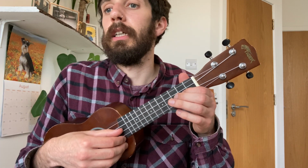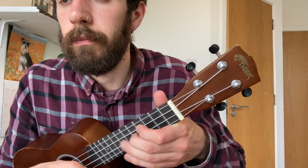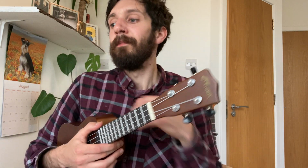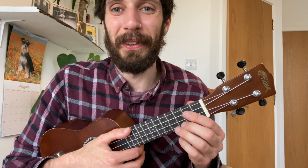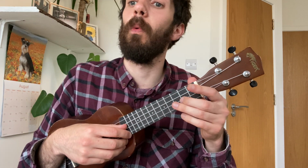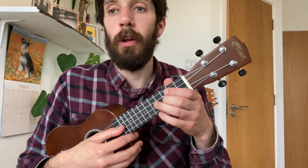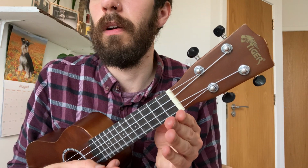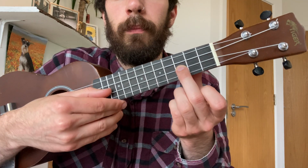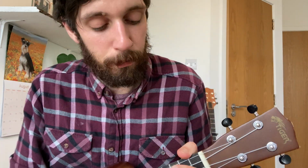So 1 and 2 and 3 and 4 and 1 and. So similar vibe there. We're going on 2 again, so it's 1 and 2 and 3 and 4 and 3 open. So we miss out 2, but instead of just hitting our open 1st string, we do a slide from 3 to 5 on the 2nd string. And then it kind of repeats the same thing pretty much.